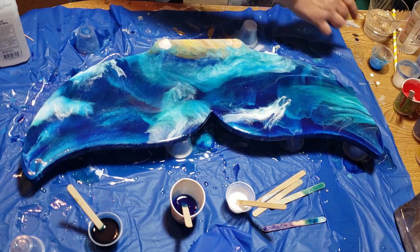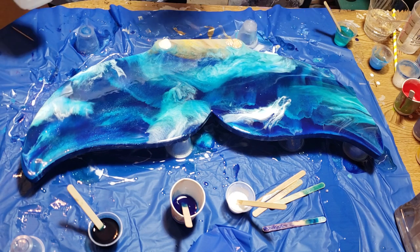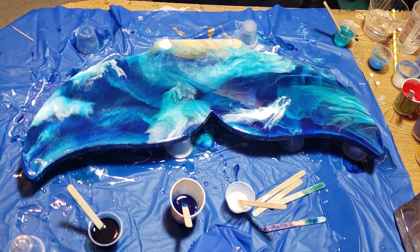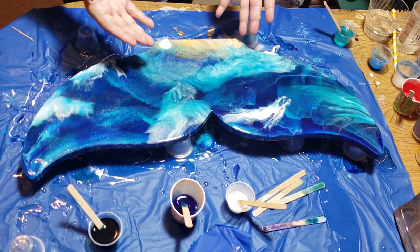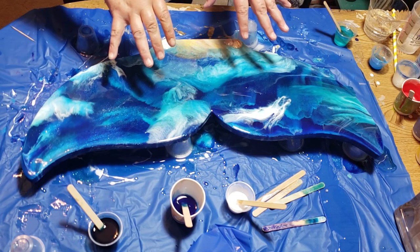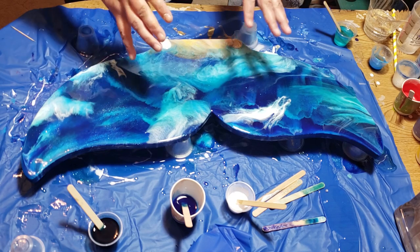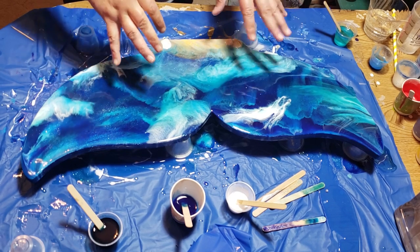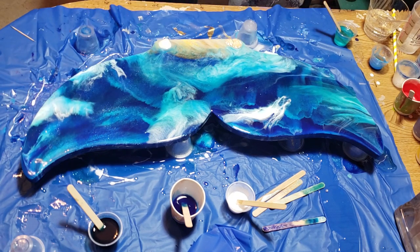So now then I'm on to my last layer. You're going to notice I use a majority of clear with a lot less color on this layer. As you start out, you start with your darkest colors. Second layer, you use less of those darker colors, more of the tints. And then third layer, you're using a lot more clear and a little bit of tint, no opaque colors. And that's how you're building that depth.